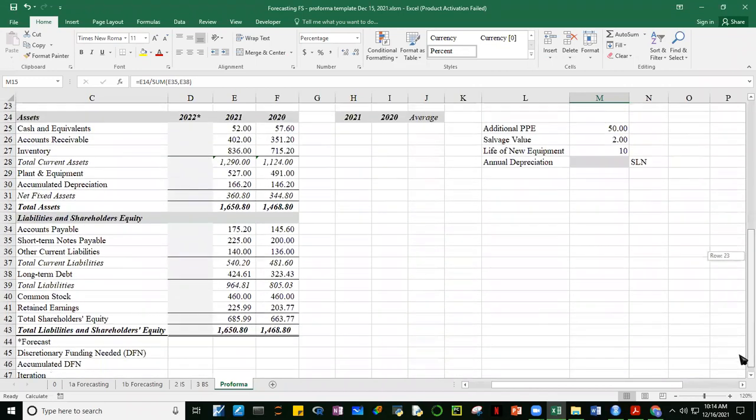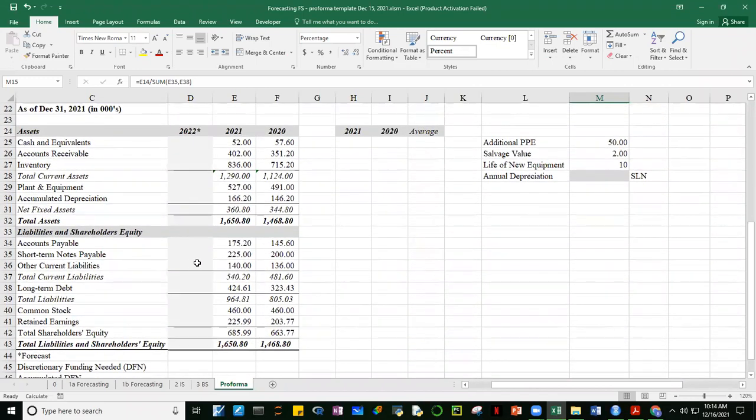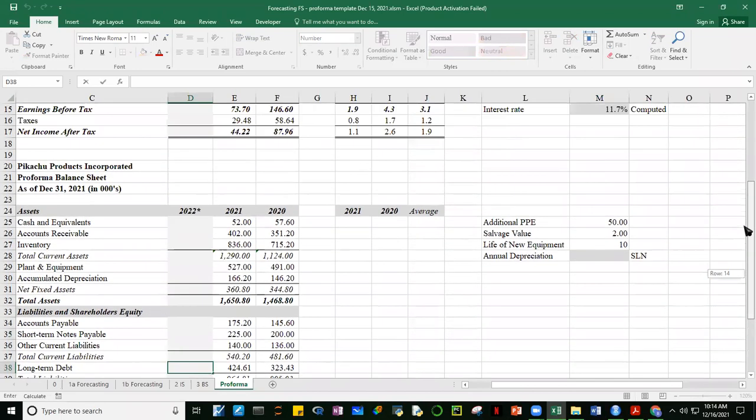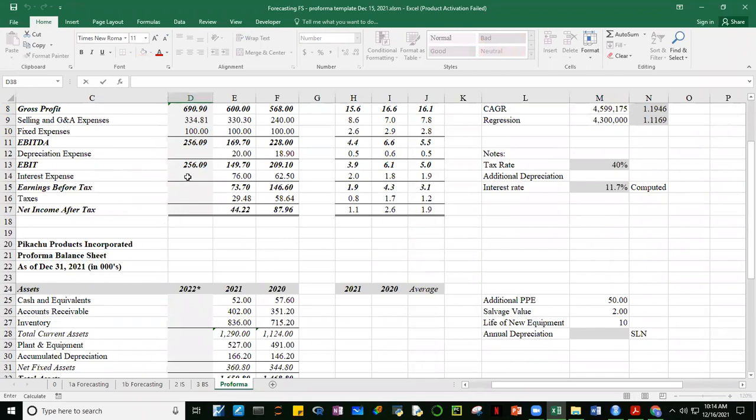Okay, kaso nga lang wala pa tayong figure ng 2022 na short-term notes payable at saka long-term debt. However, guys, pwede natin ilagay yung formula dito, no? So it's equal to, okay, lagyan natin ng interest rate na name to. I'm going to call this interest rate. And then also yung tax, 40%.